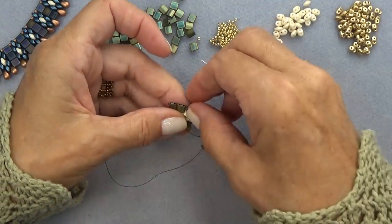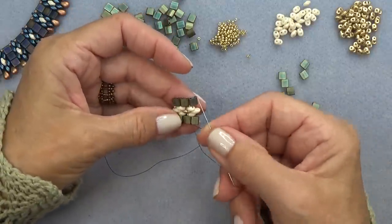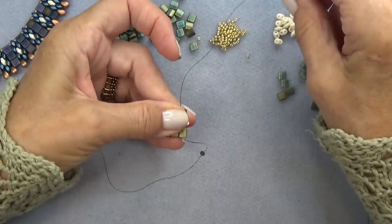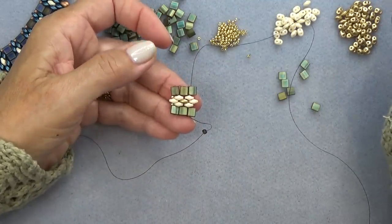And I'm keeping my tension snug, but I'm not pulling so tight that I'm racking it out of shape. Just keep it nice and even. So exiting here, I'm just going to sew through the top Tila, the one I put on, and I'm pushing them down so that they pop together as I go. So that's what that looks like.